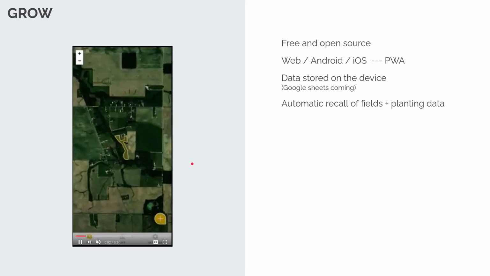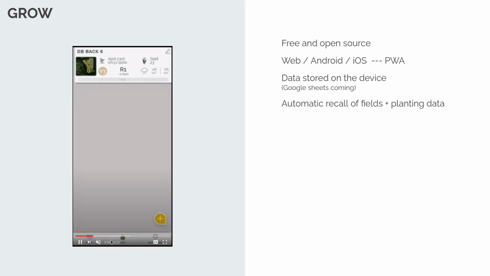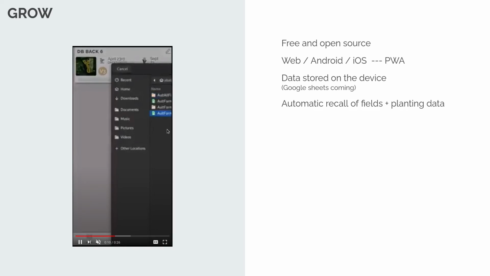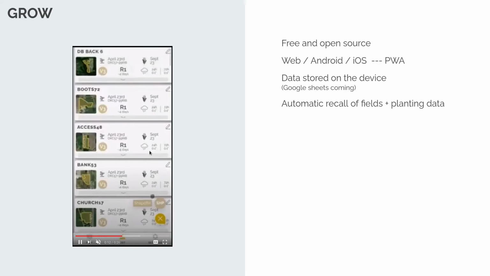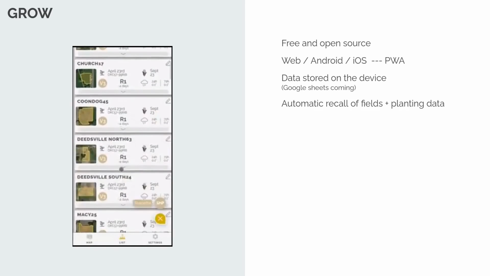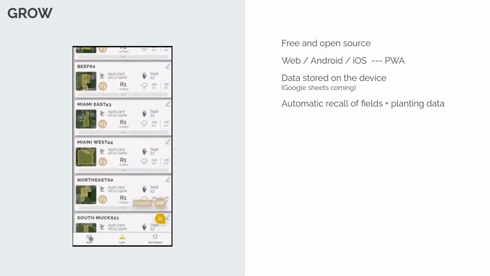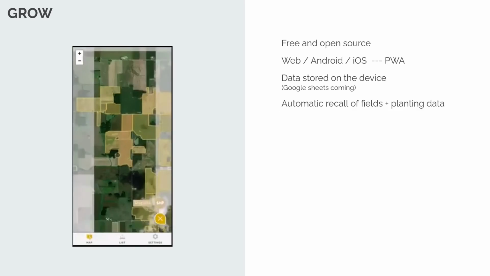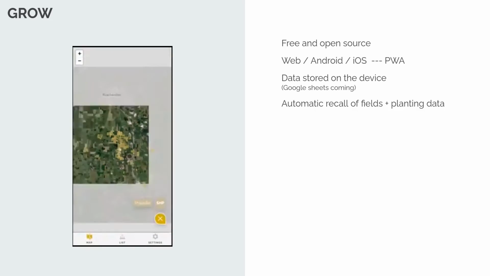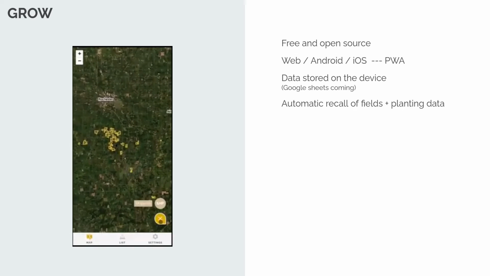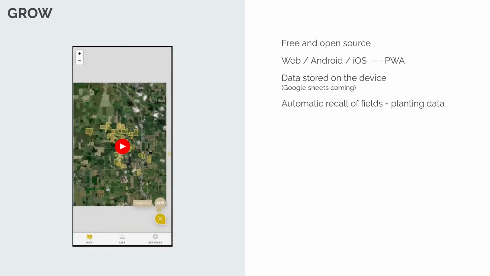And this is a prototype right here. You can see we had a map view and here's a list view. It comes with the default field. Here I'm adding a shapefile. The shapefile is uploaded. It doesn't go to a backend. It's processed entirely on your phone by the app. All the fields are imported and saved. So the next time you open the app, your fields are there. Then we can go back to our map view and see our whole farm sort of geospatially.